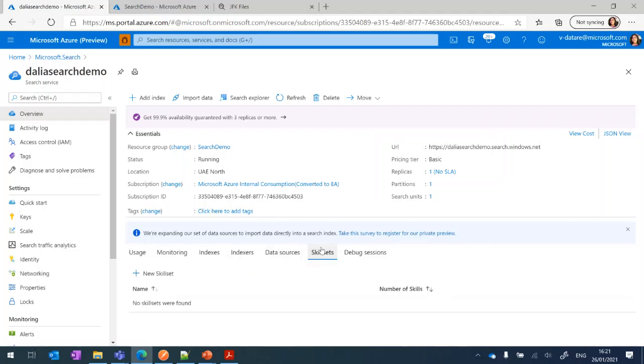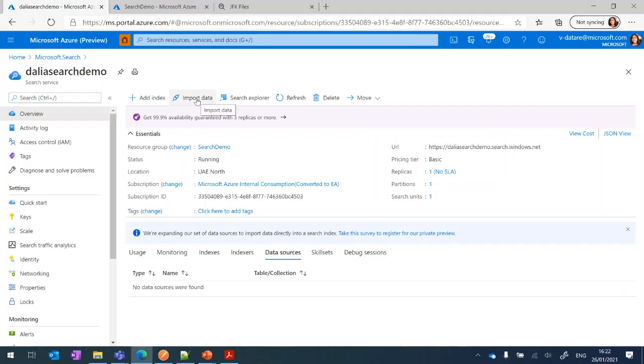And the third and most important thing is the skill set, and this is all of the intelligent features that we're going to add to our own search engine in order to work with it later on. So any computer vision features that you want to add, you add it through the skill set. Any something that you want to detect or read or analyze inside of your data, you add it in the skill sets over here where the indexer is going to read and combine it to the index. And data sources are basically all of the data that we want to have it searchable.